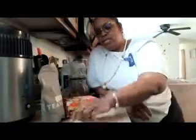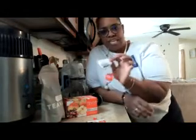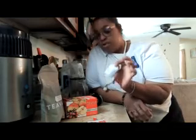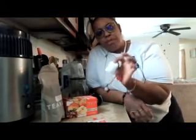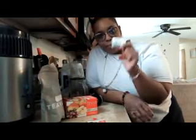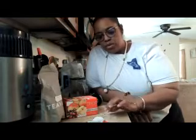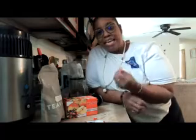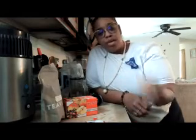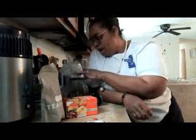But when it comes down to your regular tea, a lot of times when people say, oh, the tea is bitter, the tea has this funny taste to it, first of all, the water was probably nasty to begin with, but the water was probably boiled, okay? And they probably boiled the mess out of the bag, too. So it's not necessarily necessary to do that when you're dealing with the bags or when you're dealing with leaf tea. You can just warm up the water and let it seep. And then with your roots and your harder, dried out berries and things like that, those you want to simmer.